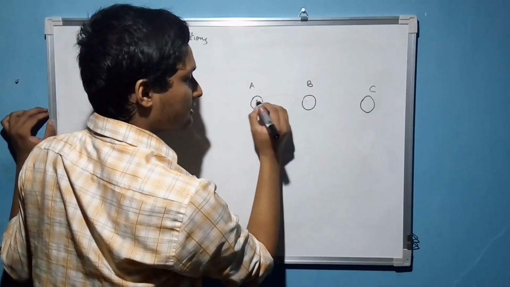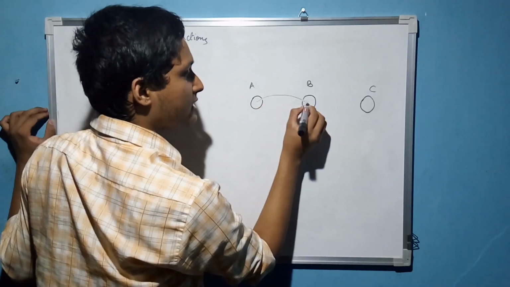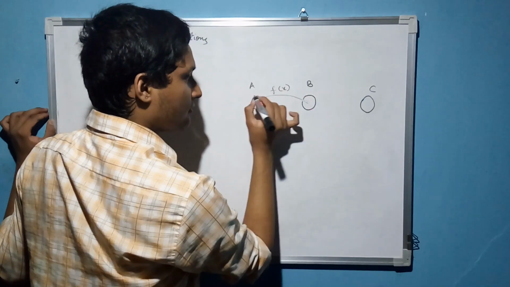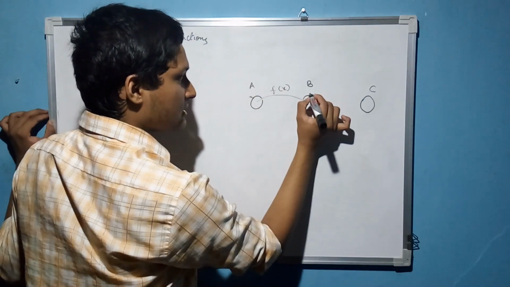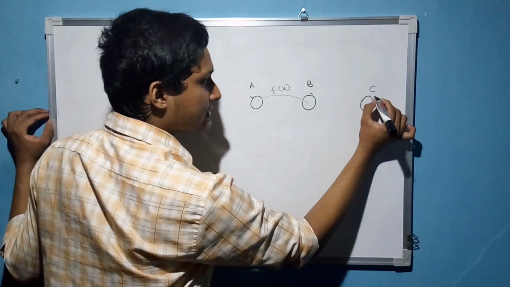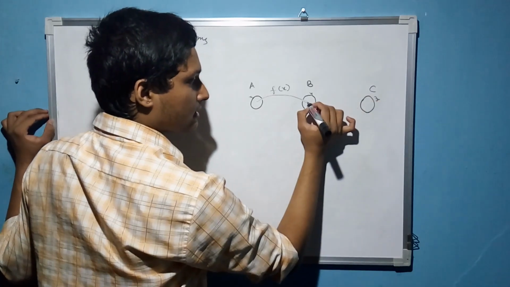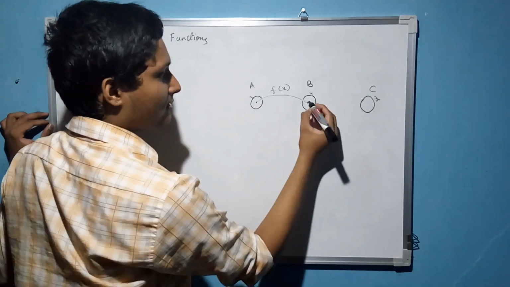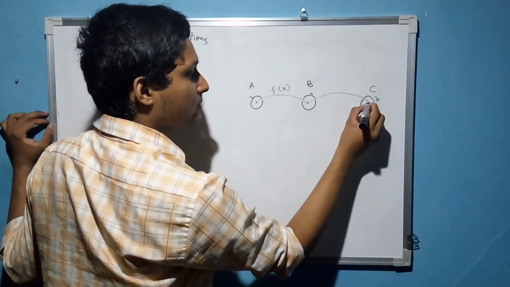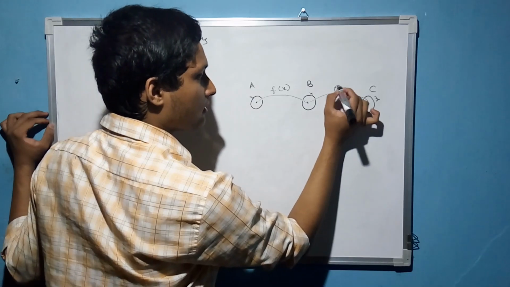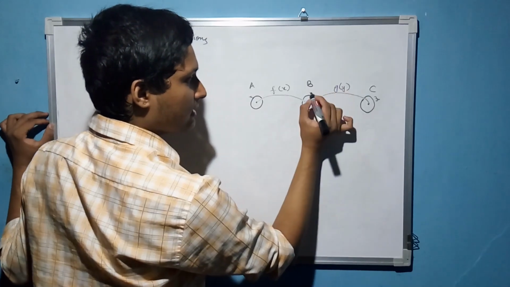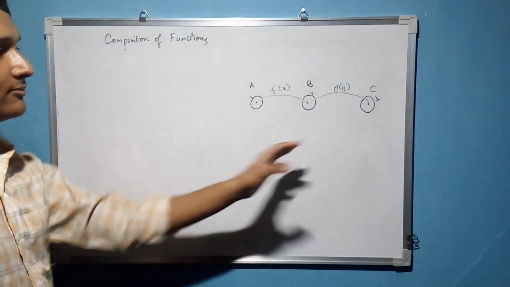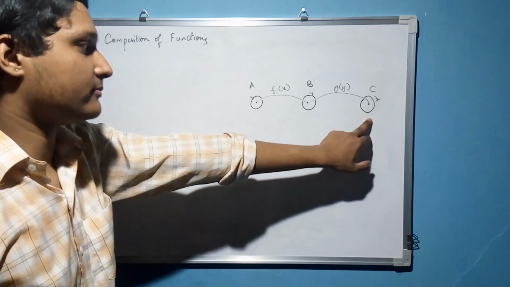So maybe there is a function like this that travels information. Let me name that function f of x, where this set has some x terms, this has some y terms, and this has some z terms. For a general term, I'm calling them x, y, z. Here it comes to be g of y, because the input taken here is y, and what you are going to get is from this set.